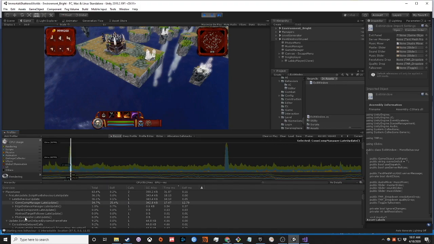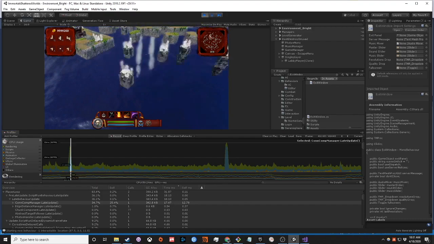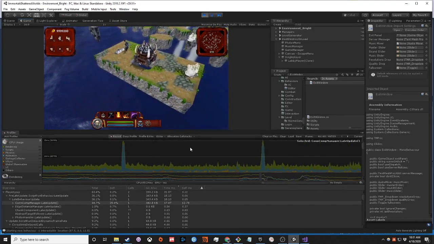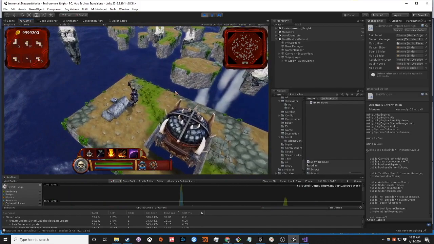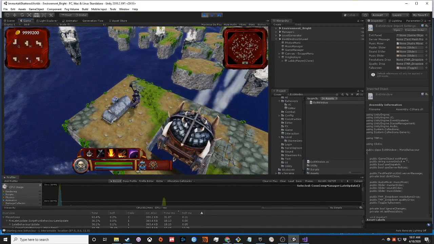So this spike here, this again is the fact that I am changing the structure and I'm doing that connected components thing. And so that one I expect to have some time spikes in there. I might try to flesh that out a little bit. I'm trying to make that as responsive as possible because that one is responsible, in this case, for the fact that I can see this icon change to show that I can walk here, and I see that it doesn't show an icon over here.